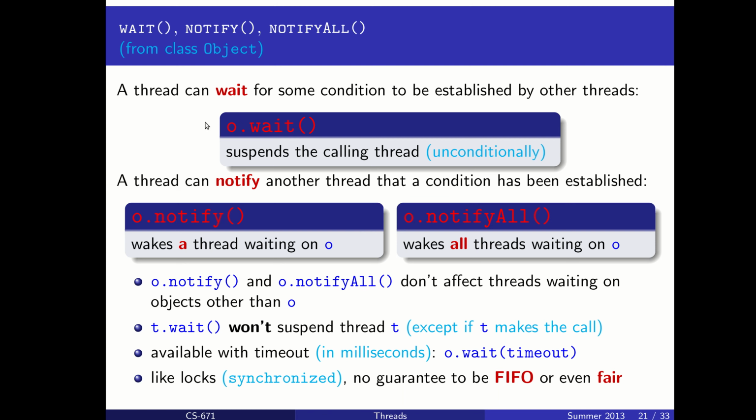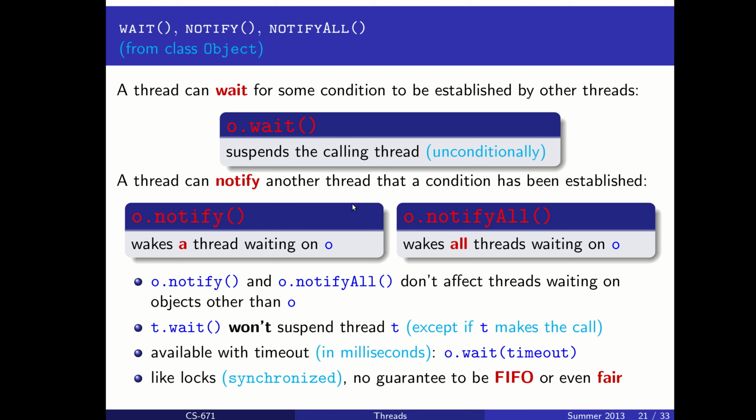So if you called o.wait and you call o.notify, then one of the threads that has called o.wait will get woken up and restored by a call to o.notify. And all of the threads could be awakened by calling o.notifyAll. That does not necessarily mean that they all will get a lock, because we're not talking about locking here. This is just notifying that something is ready, that kind of thing.